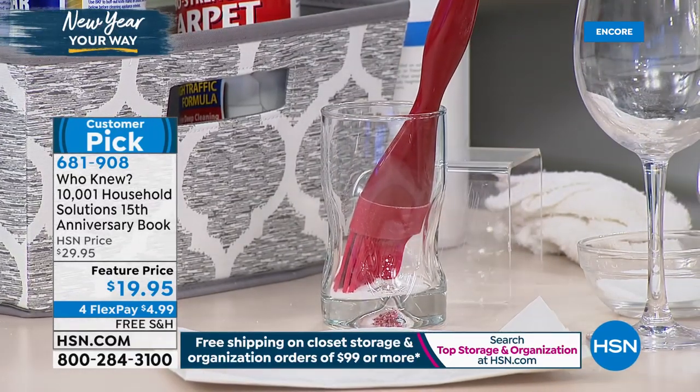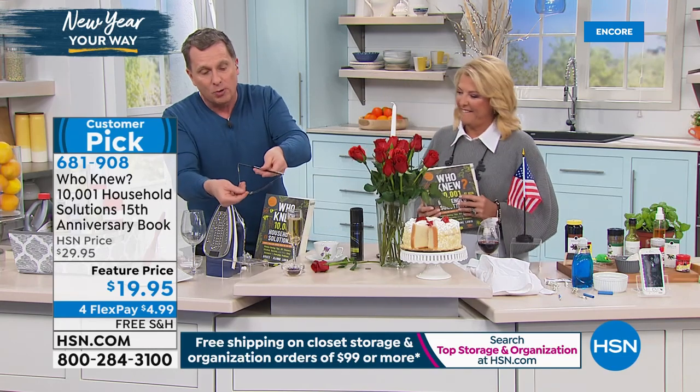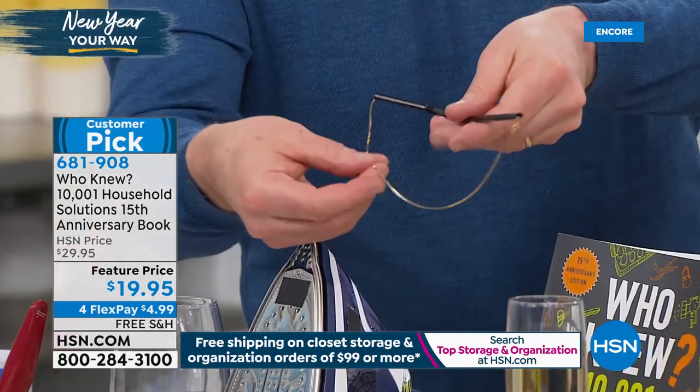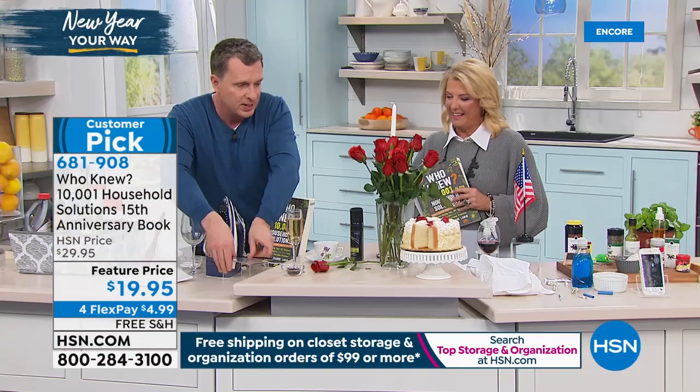Those are the sort of tips that you're going to get. Show them this one, it's so good. This is so smart. This is how you want to store your jewelry, in a straw so it never gets tangled. But if it does get tangled, a little olive oil is all you need. Olive oil will fix it.